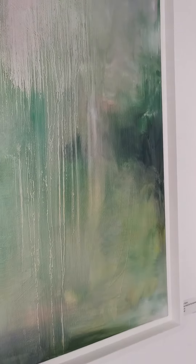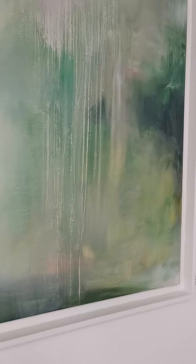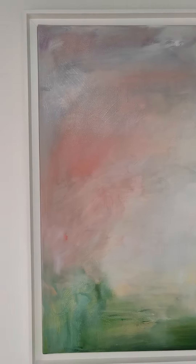It's about what it would feel like to watch the same sky every morning and every night through the seasons and watch it change. I really love this painting — it's a very intimate painting. It's beautiful in a bedroom, beautiful in any room. It has this beautiful movement; it feels like rain falling from a rosy sky, with a green hilly horizon and a watery feeling on the bottom.